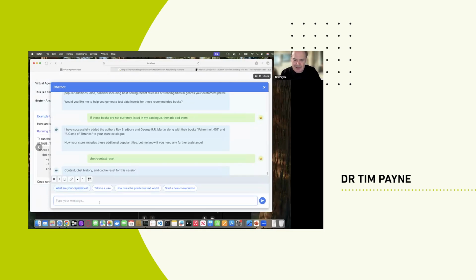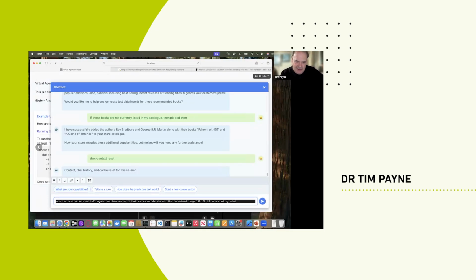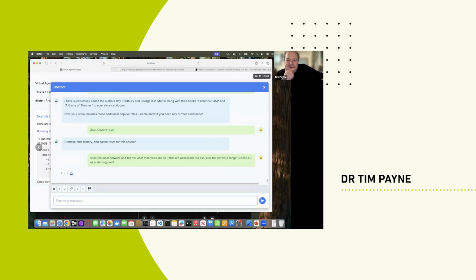So what I'm going to do is scan the local network and tell me which machines are capable of being accessed via SSH. I'm going to give it a starting point for a network range, otherwise it might default to 10.